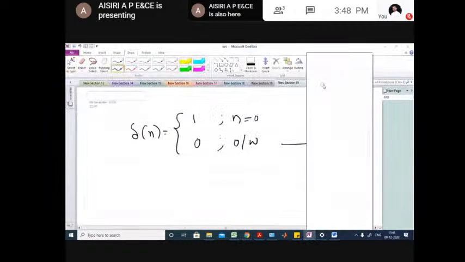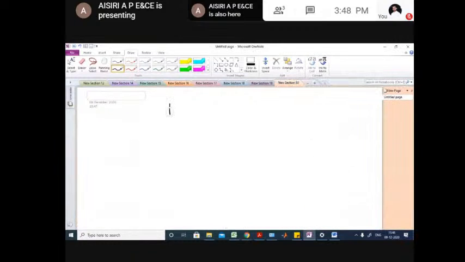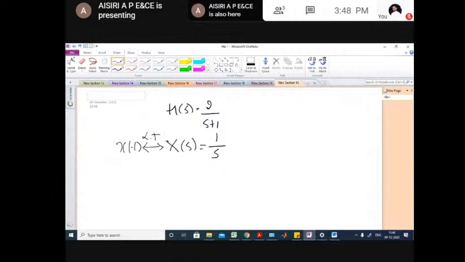So now I have a system transfer function, H of s, which is given by 2 by s plus 1, and it is asking for the approximate time taken for a step response. The input x of t is a step, and I take its Laplace transform, that is x of s, which is 1 by s. So I know the system transfer function and the input, so I can get my output y of s as the multiplication of the system transfer function with the input x of s.